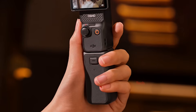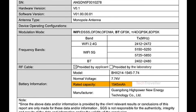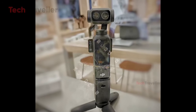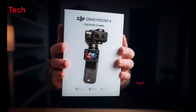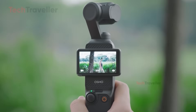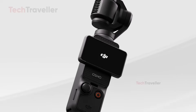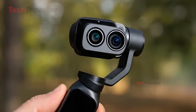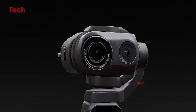The battery capacity is getting a noticeable bump, jumping from the Pocket 3's 1,300 mAh to 1,545 mAh at 7.7 volts — about an 18% increase. Because companies often market the typical value rather than the rated value, this will almost certainly show up on the box as 1,600 mAh. Expect roughly 15 to 18% longer shooting time — a big win for creators who always felt the Pocket series needed more endurance. DJI is pulling this off while continuing its trend of reducing weight and improving materials, strongly suggesting the internal components have been refined rather than completely redesigned.